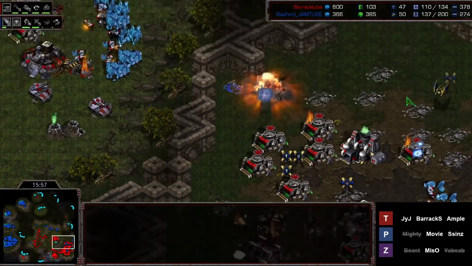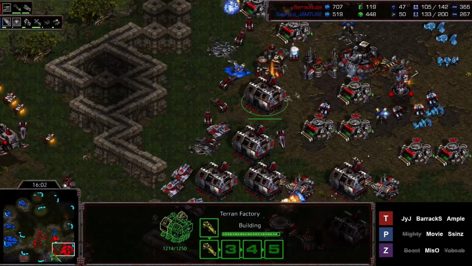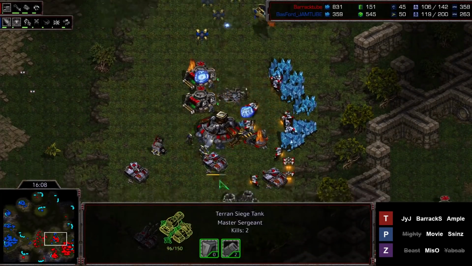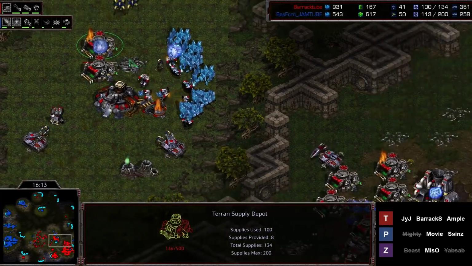Looks like the science facility is going to end up falling. There's going to be a massive supply block incoming here as well. And we don't have an additional command center up, so it's not like the economy is all that good. Look at this. Movie attacking in once again. Really utilizing that tempo advantage of the Arbiter recall, right?